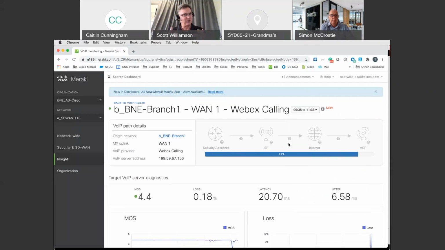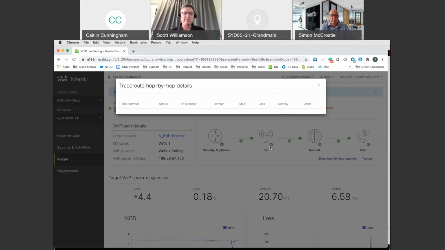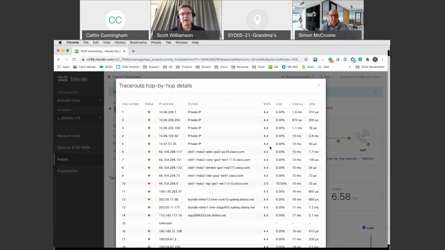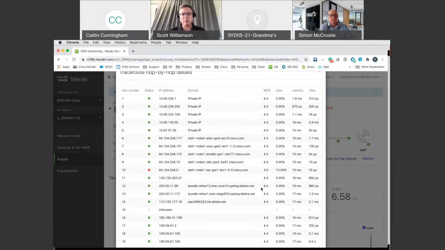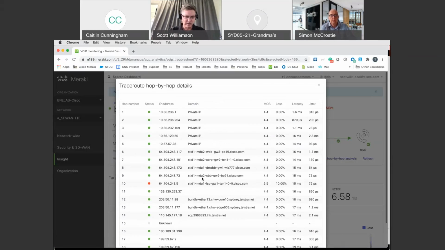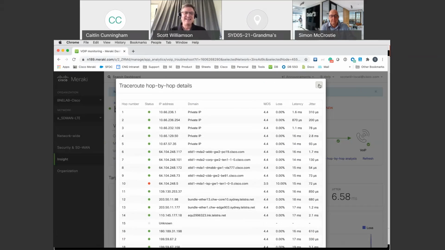So that'll come up, takes a little while to poll the whole path, and then I can go and see a hop-by-hop analysis of that path and every hop it took through the network for that voice call to transition across there. And any loss or jitter or delay across that whole path is then reported, so I can start to drill into where the problem is, somewhere around here, which is somewhere back in the Cisco cloud based on the IP addressing range. Won't be our problem in there.